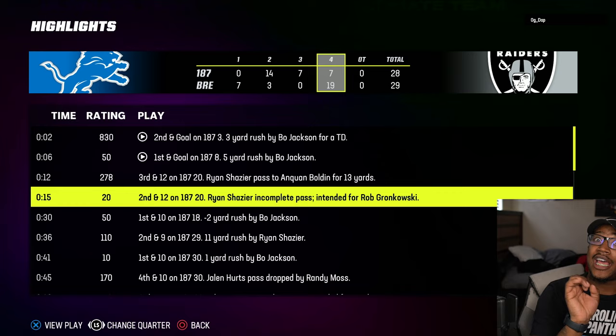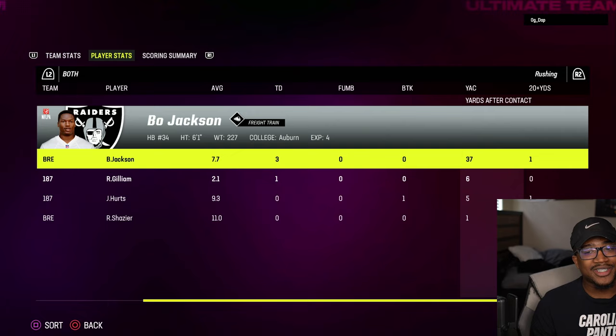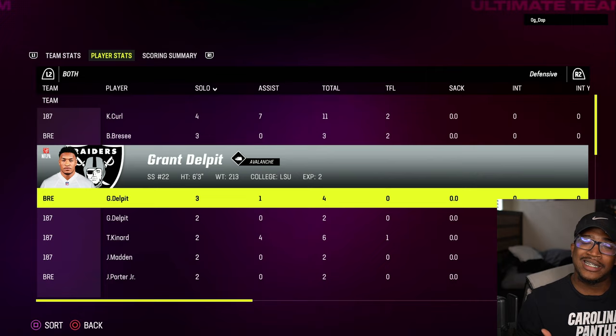18 attempts, 139 yards. He averaged 7.7, 3 touchdowns. We didn't break no tackles. 120-plus yard runs, 37 yards after contact. I think Grant Delpit is pretty solid, don't get me wrong. But your boy could have had a pick. We could have forced a fumble, but it's okay. I want to do gameplay separately on him because I'm going to need to have some offense with it. We went crazy. We went nutty, baby.